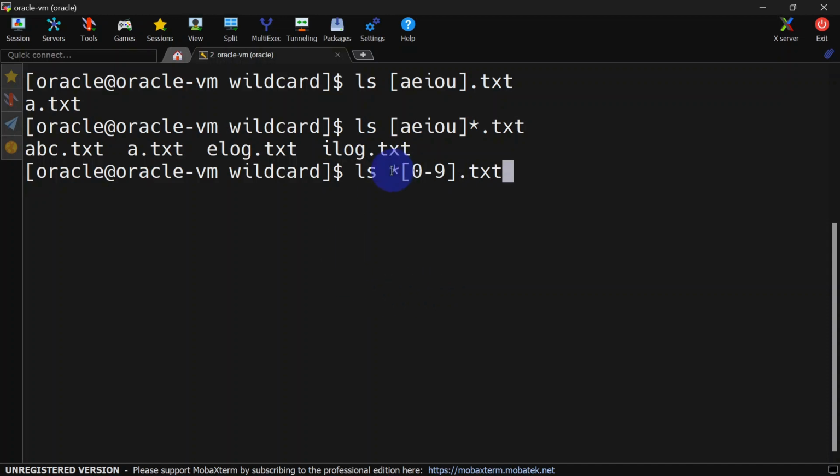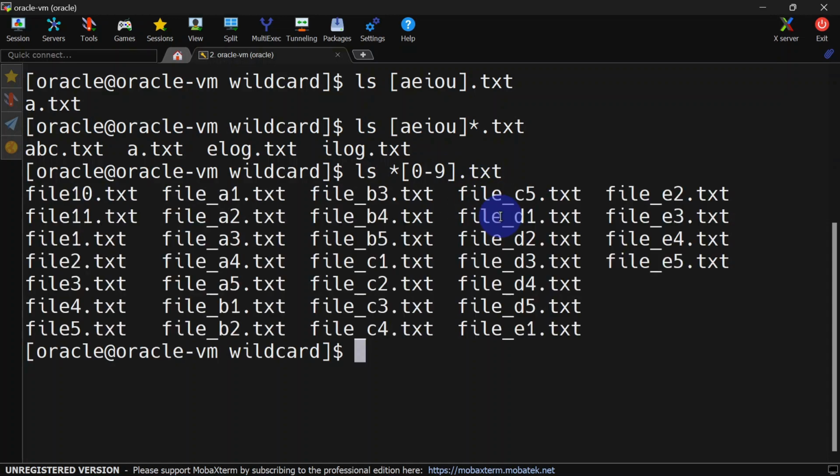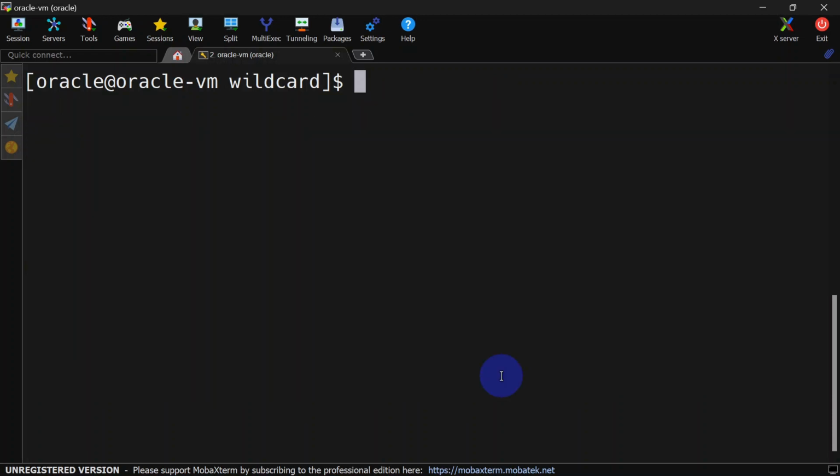So all the files which start with any character or characters, and should contain a 0 to 9 digit in between, and should end with .txt. So you can see these many files we have which start with any of the characters, and have a digit in between, and end with .txt.